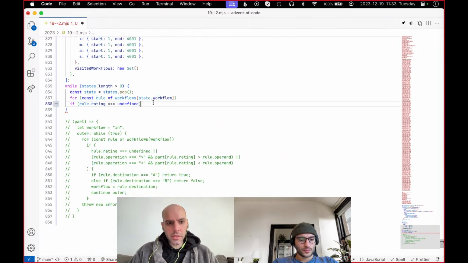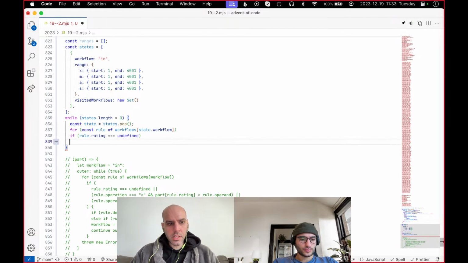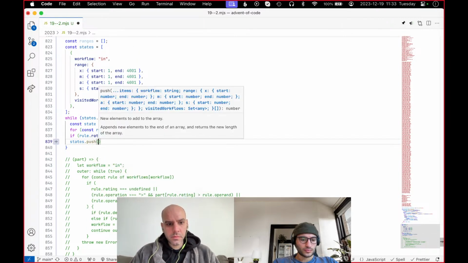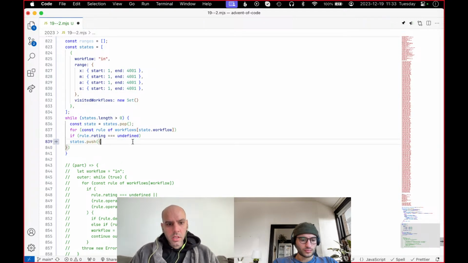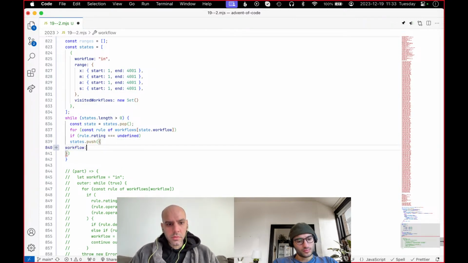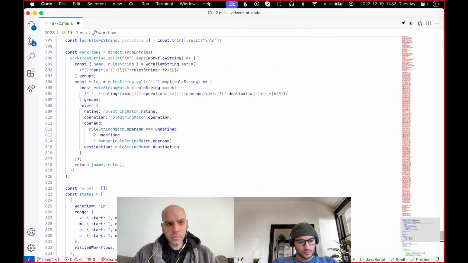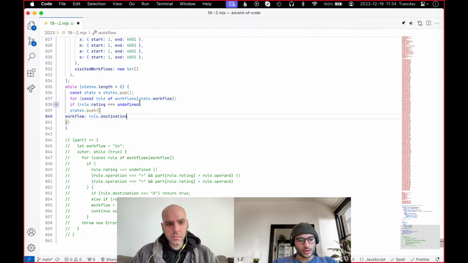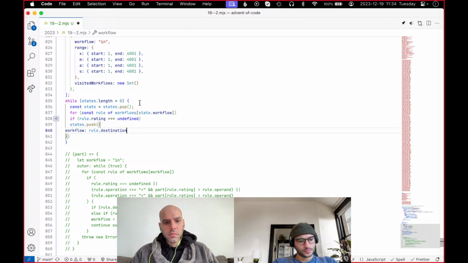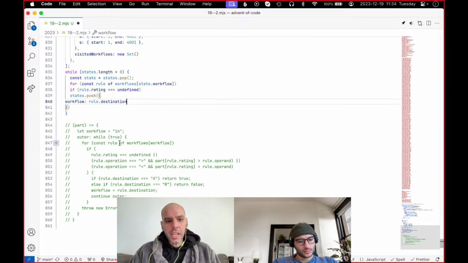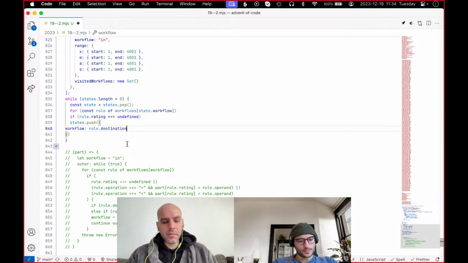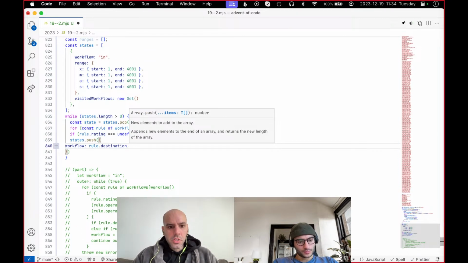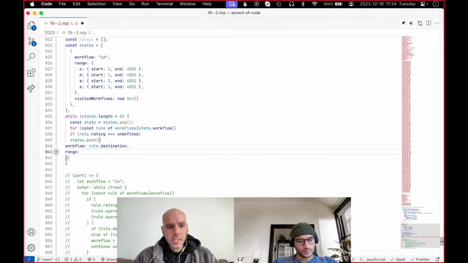So I will add to my list of states a state that reads: the workflow that you are going to is my rule destination. For instance, this. It's kind of just the function you have below. It's not too dissimilar. Correct. And I'm looking at it as I implement this. Yeah. So my range doesn't change.